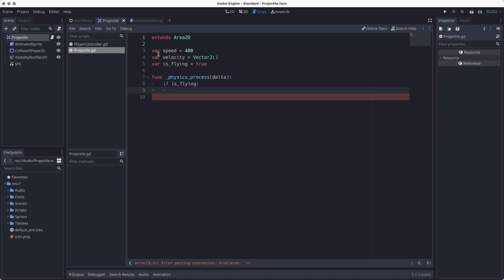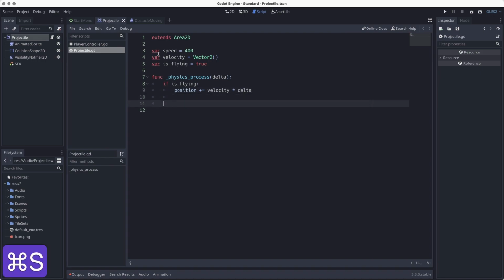And then we're going to change the position based on the velocity and the delta. So we're going to say position += velocity * delta. And we're going to be updating this a little bit as we go through, but this is essentially saying take whatever our velocity is and multiply it by the change in time and then update the position. So that's pretty simple to get started.